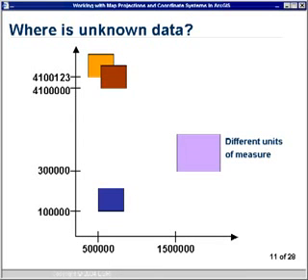Now let's say that our dark blue box in the lower left is our known data, so the Y values are at about 100,000. And now we add new data that doesn't have a coordinate system defined. And you look at it, and the relative extent, the relative area of the 2 data sets is very much different, even though these represent the same area on the ground. So if you see data that's much larger or smaller than known data, and both of them represent the same area, then you know you're dealing with a different unit of measure. Perhaps one is using meters and the other is using feet.